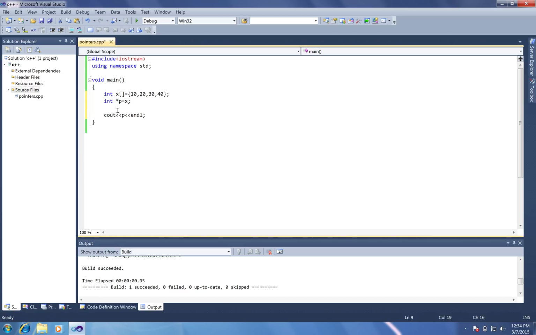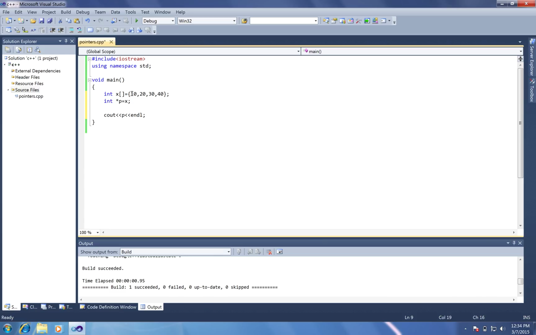If you want to output the address of the base address, so the address of this 10, the address of the first component of the array x, you have so many ways to do that, and I'm gonna show you how. The first one is cout p. Why did I write p?